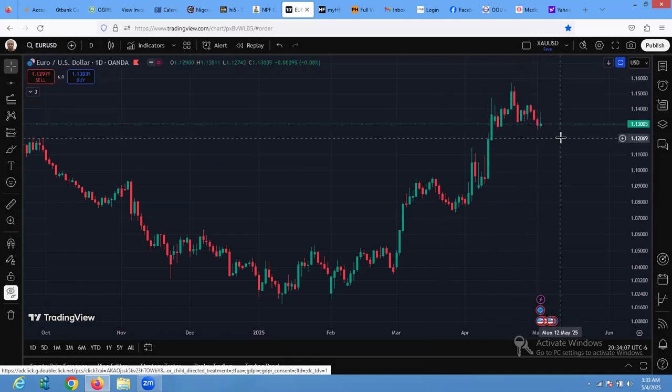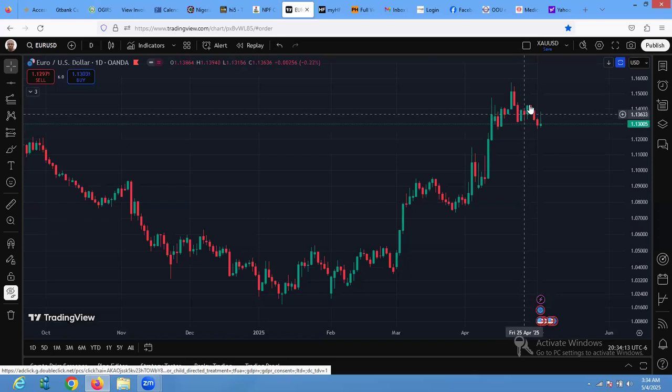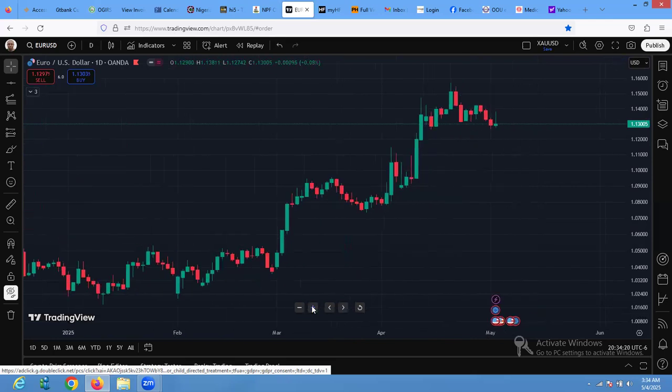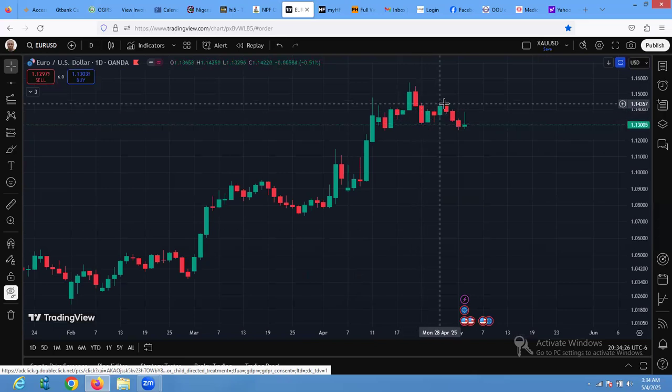Now, in this wave 4, another way you can look at it is that we've had an A wave to the downside, a B wave to the upside. That's another way of interpreting it. It's a clear A wave to the downside, a B wave to the upside. And in this B wave to the upside, we are seeing a movement like this: A of B, B of B, and C of B.